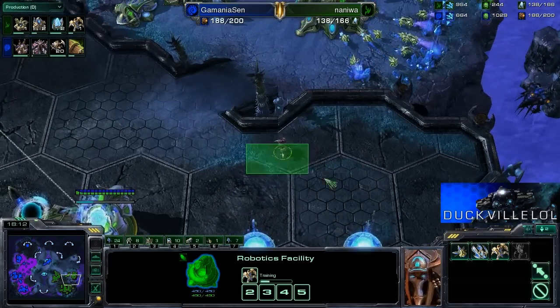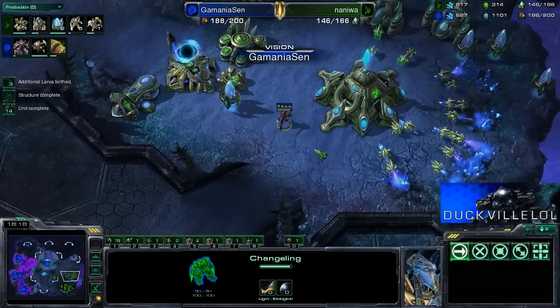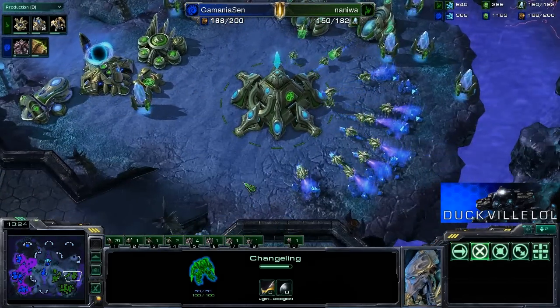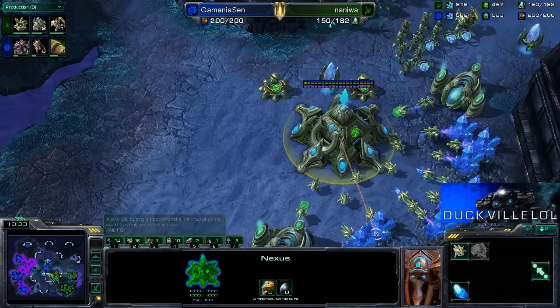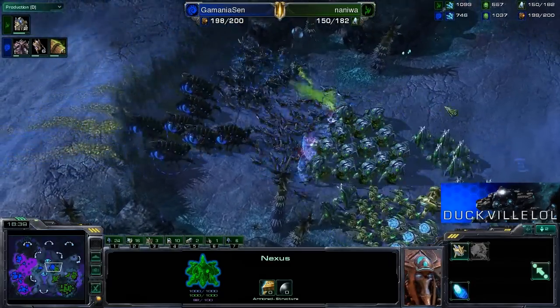We can see that the changeling is just going to spot exactly what is happening here. Dustin Browder would be happy with that. Someone actually using an overseer to its advantage, and just checking out what is happening here in the base of Naniwa. Got this third up and running, which is really nice for Nani. He's going to need to make sure that this stays up and running as much as he can, because of course if Sen moves on to that fourth base and keeps it up and running.